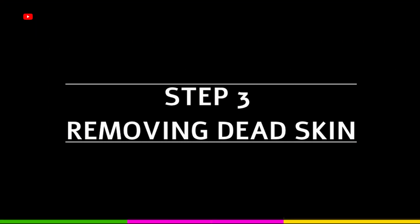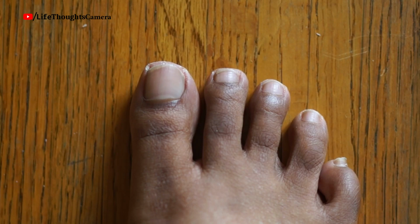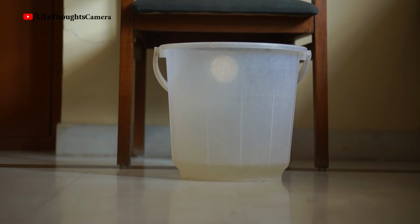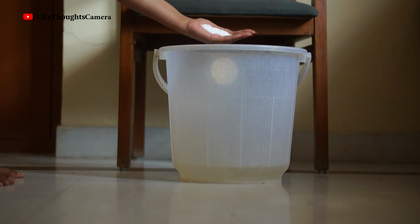Step 3. Removing all the dead skin and perfecting the nail bed. The nail bed, which is the cuticle, should look perfect. I start by preparing a warm bath. I fill a bucket with sufficient amount of warm water so that my feet are submerged, and I also add 3 tablespoons of salt.